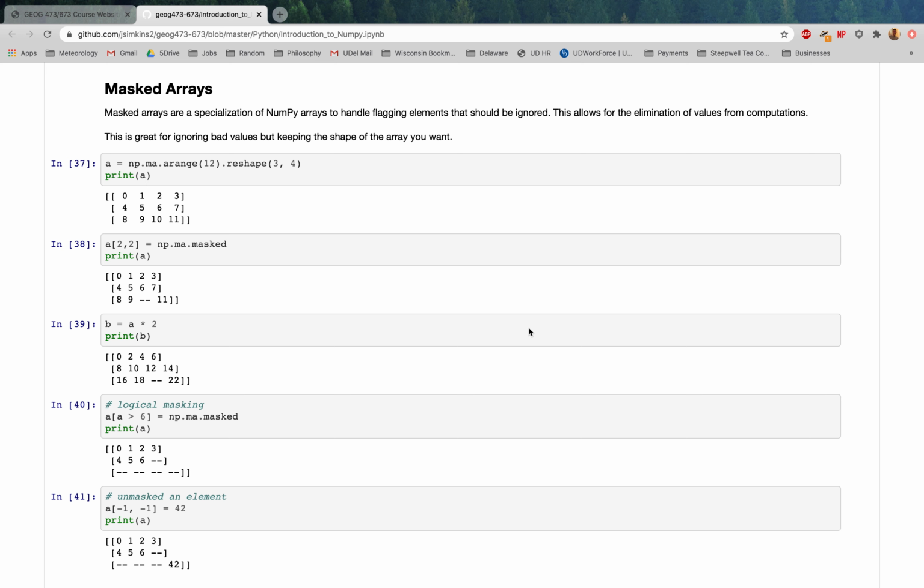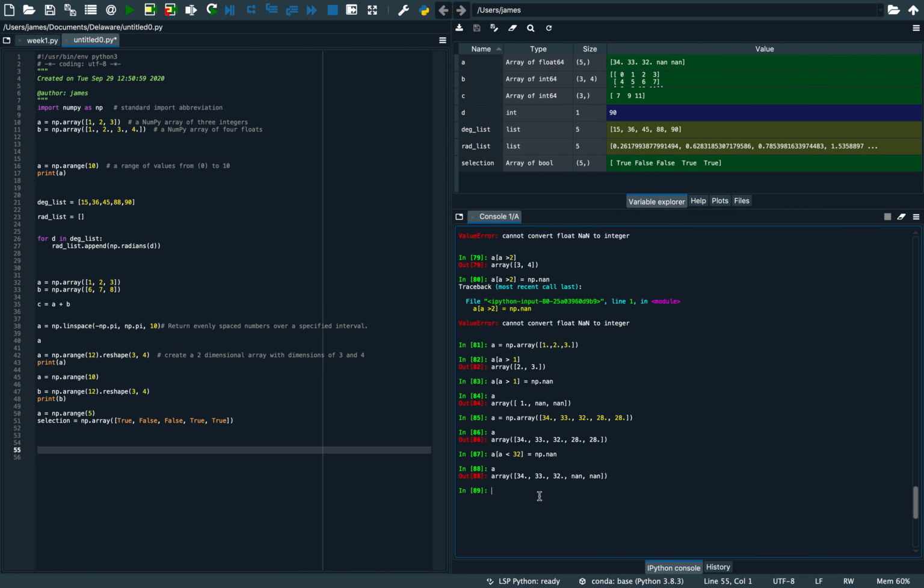The last thing that I want to get into for NumPy is masked arrays. So these are special arrays where we can mask out values given certain circumstances. For example, notice in this last little example that I did right here, we kept these as NaNs. But let's say we just wanted to mask those values out. We still want them to be part of our array. We don't want to change the shape. But instead of being NumPy NaNs, we just want to mask them out.